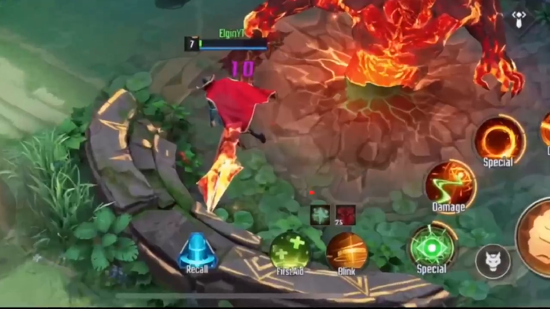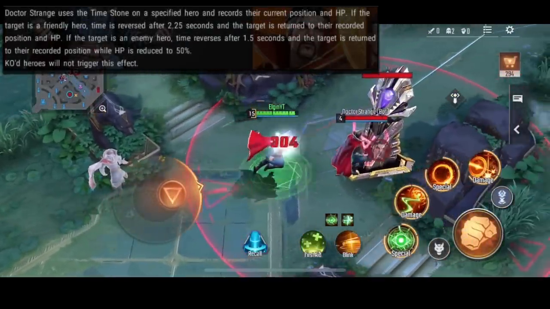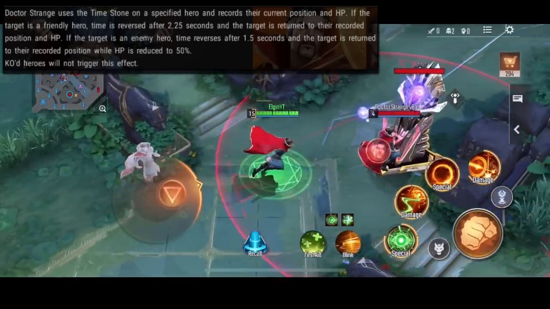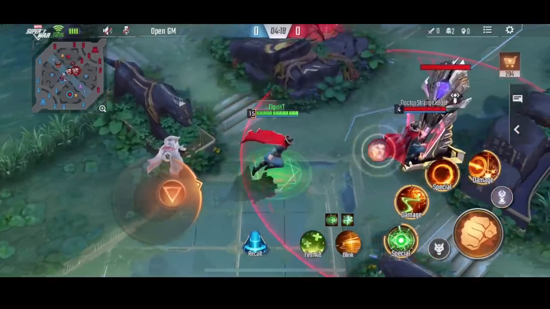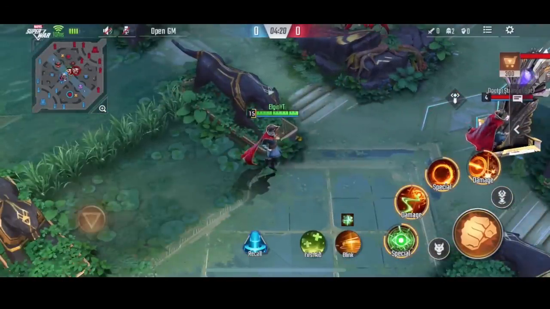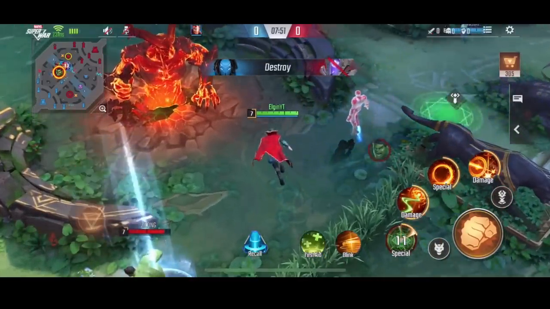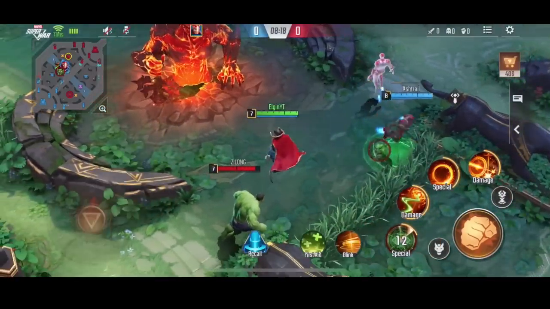So as long as you don't see this buff having a cooldown on your buff area, then you can be confident in your survivability. Next is his first skill. Doctor Strange uses the time stone to record the current HP and position of your target. Time will then be reversed for the target within 2.25 seconds. So basically anything that happens within that 2.25 seconds in terms of position and HP won't matter, since you will be back to your old position and HP.